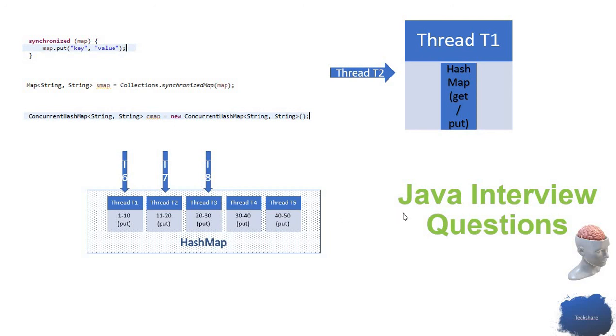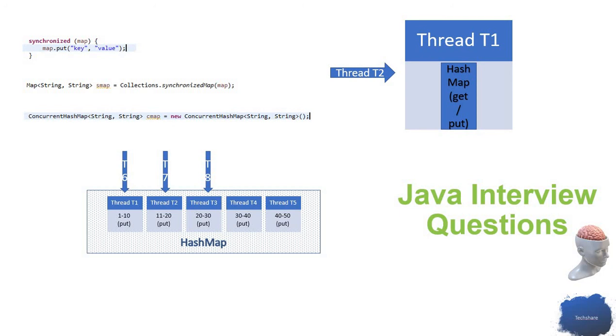Suppose a sixth thread wants to modify data in the first segment, then it needs to wait till thread T1 releases the lock for the first segment. So that is how this entire ConcurrentHashMap framework works. In this way, they are trying to improve the performance, even during read or delete of the data. So that's a very good approach.